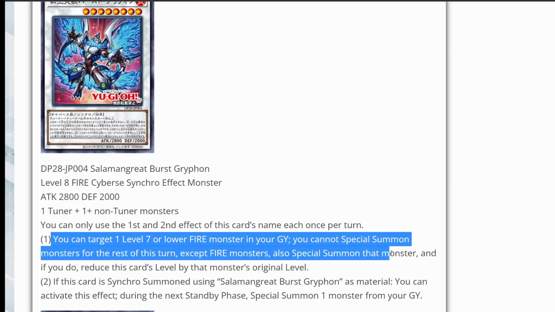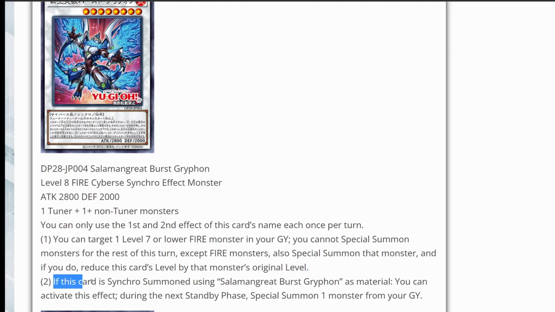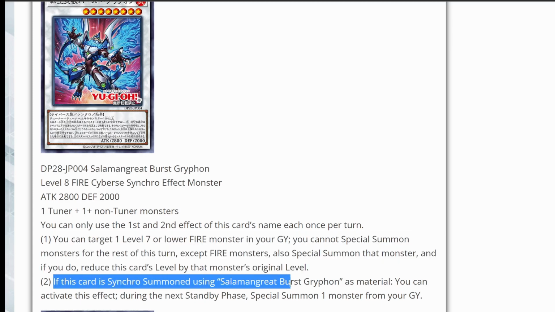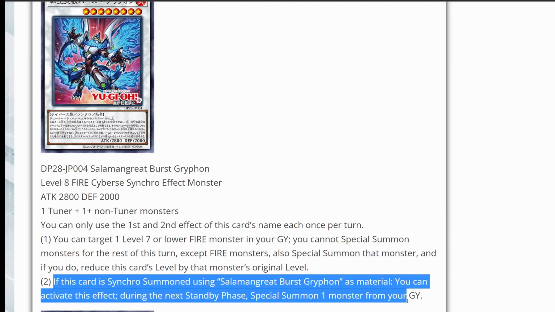Also special summon that monster, and if you do, reduce this card's level by that monster's original level. So this makes it a lot easier for you to synchro this card into itself, because if this card is synchro summoned using Salamangreat Burst Griffin as material, you can activate this effect during the next standby phase: special summon one monster from your grave.